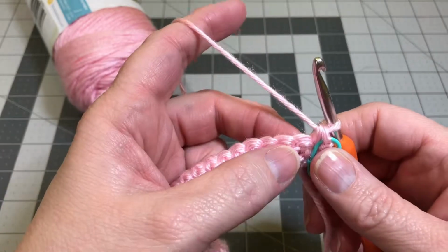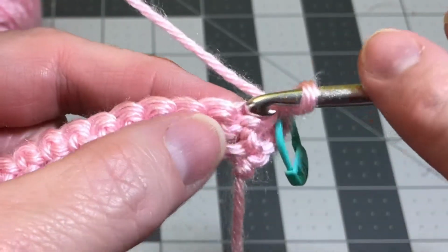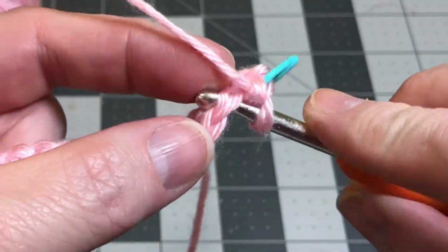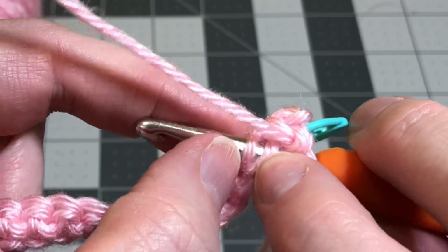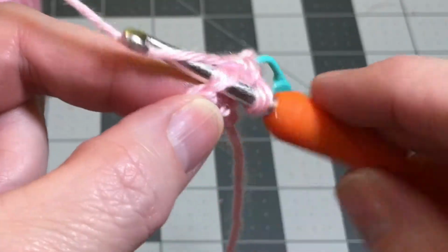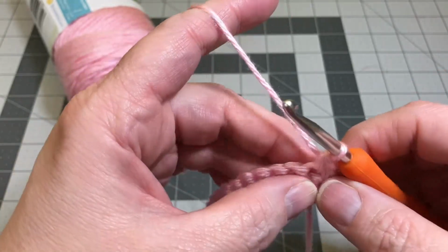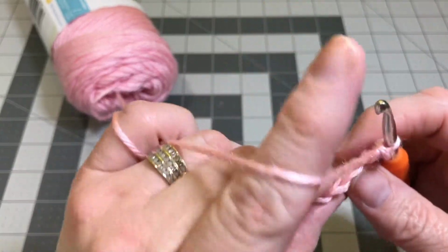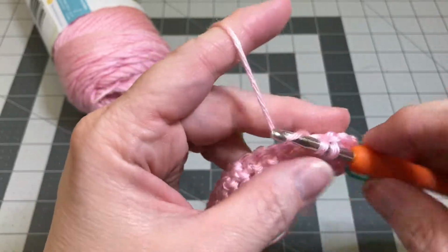So now you're going to single crochet into the top of each stitch. So take your hook, put it right there, and you see where when you put your hook through there's a V right on the top. You're in the top of the stitch, yarn over and pull it through, yarn over and pull it through both loops. And you're going to continue on all the way down until you get to the end, and I'll show you how to make your turn.